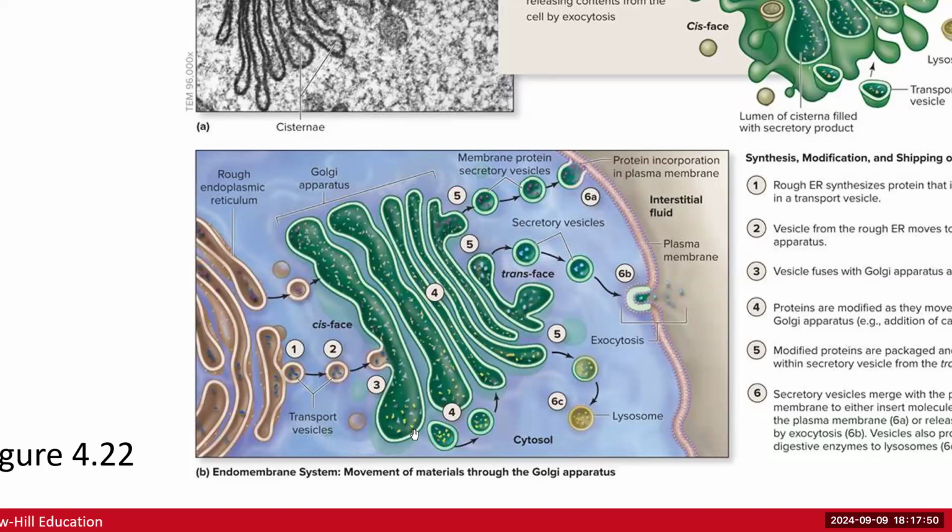Many other possibilities. The other possibility is, remember I told you, those secretory vesicles are either going to have proteins that are going to go into the plasma membrane, or they're going to shoot them outside the cell. And that's what this picture is showing you. We're going to get rid of those proteins because maybe those proteins could be a hormone, for example. Or something else that's needed, or some enzymes or whatever. Proteins have lots of different uses.